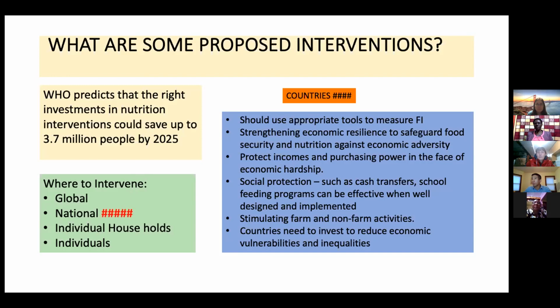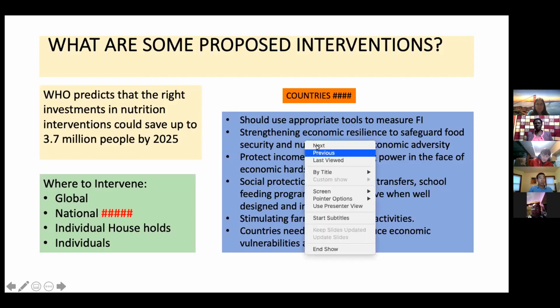Some of them would also affect children, but basically it cuts across the board. And children, as I said, would be the greatest beneficiaries of these investments, which range from a global level, dealing with economic resilience, to supporting agriculture, to food feeding programs. In sub-Saharan Africa, cash transfers have also been found useful in some situations, but not in the long term. So this summarizes how some of those interventions can be put in place.